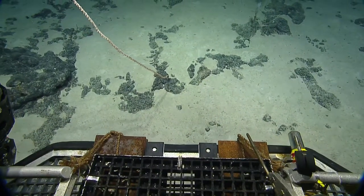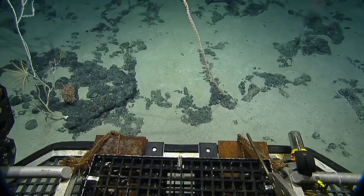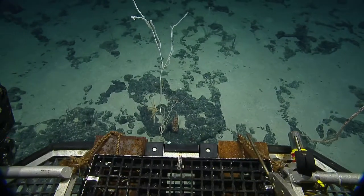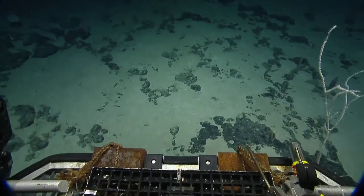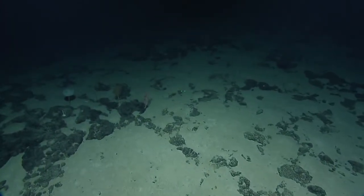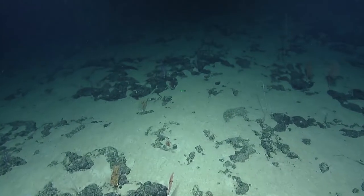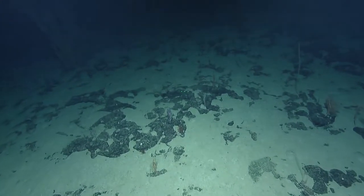But the sediments themselves are actually habitat for a lot of animals in the seamount, as well as the sea pens. We saw a lot of sea pens have limited habitat requirements, but sediment is sometimes one of them, so they can anchor in with their peduncle. And then others, like the rock pens, are able to more easily attach to rock surfaces. It's kind of like a mosaic, a quilted blanket of different types of composition of species. As you move across, you see similar patterns, but each one is slightly different based on what the substrate characteristics are in that area.